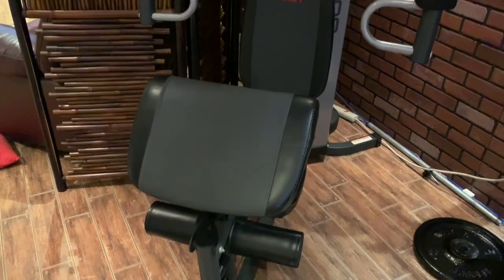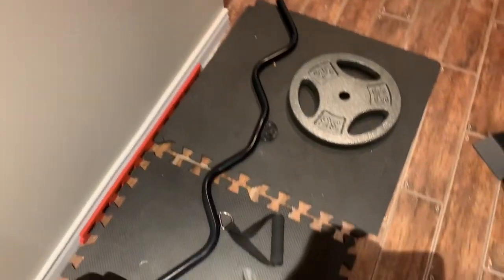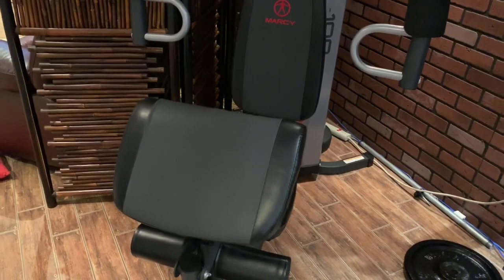Maybe it's the bar I'm using. I don't use this bar for doing preacher curls. I find it a little too big. I use a smaller bar, this one over here, this little black one. But yeah, I wish that pad was a little bit wider. I think that would have been better.